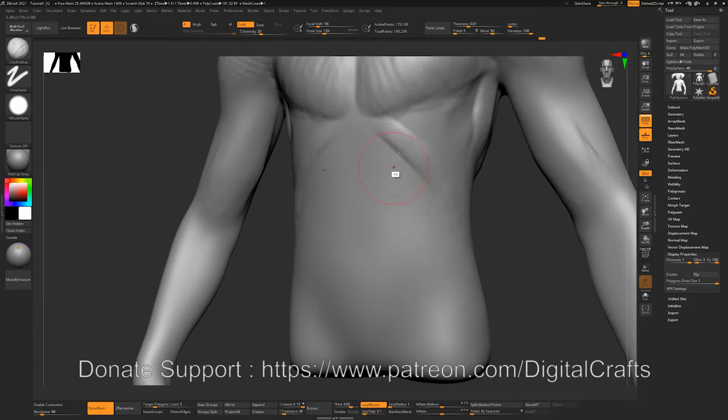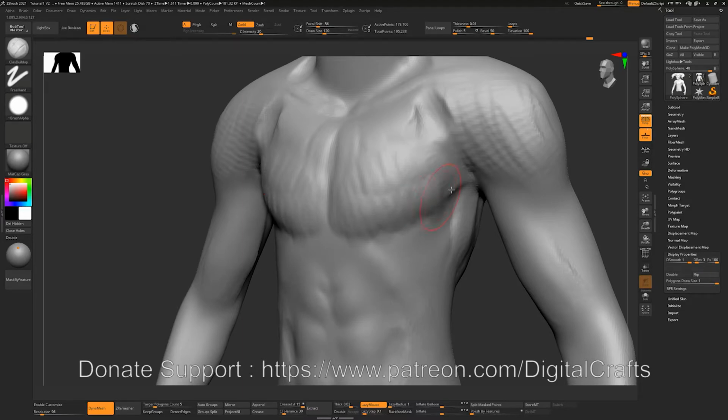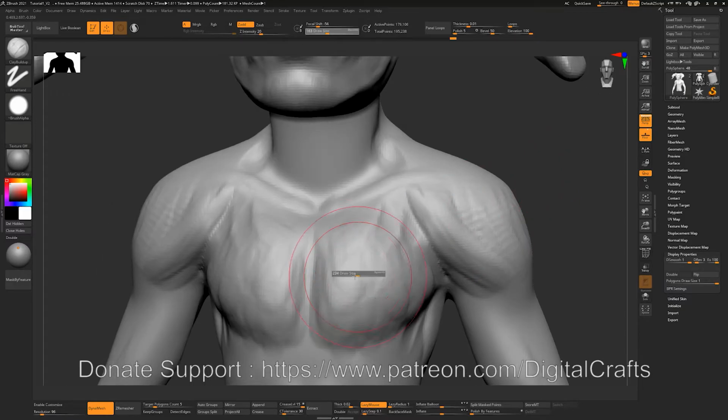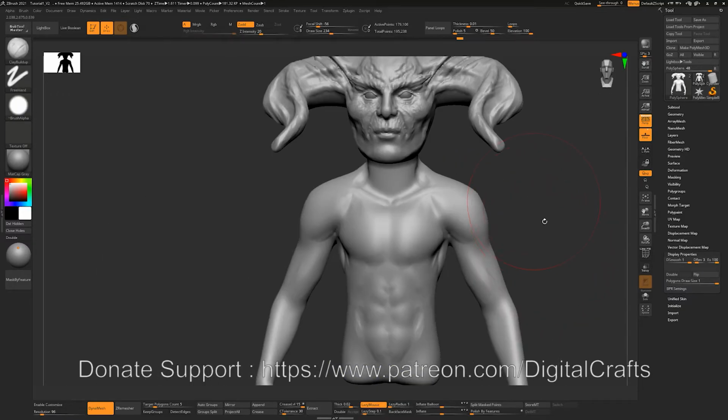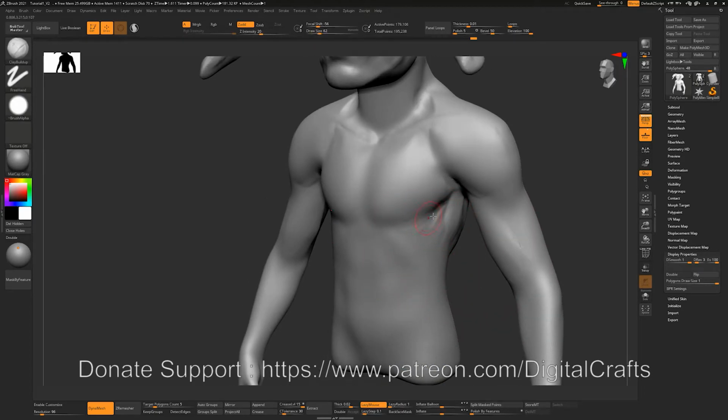So right now I'm just pronouncing the rib cage and working on the abs. So you can see that the smooth strong brush is really strong.